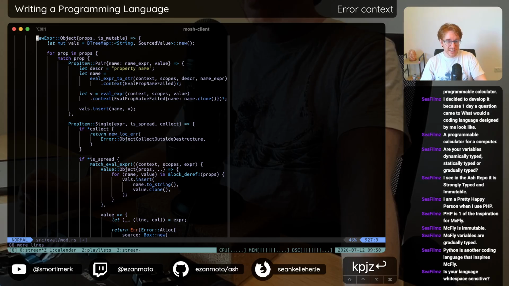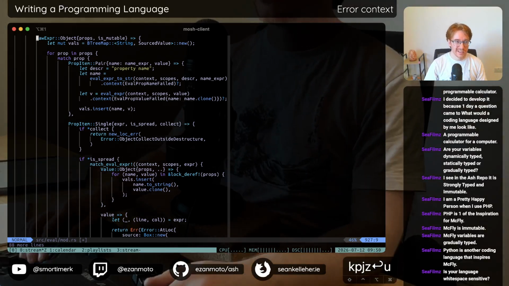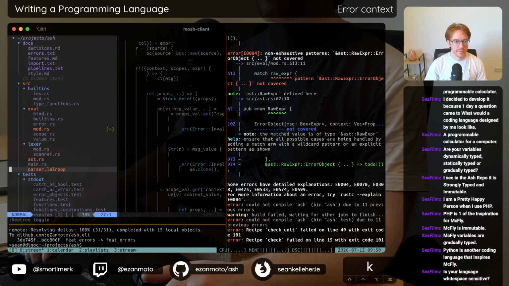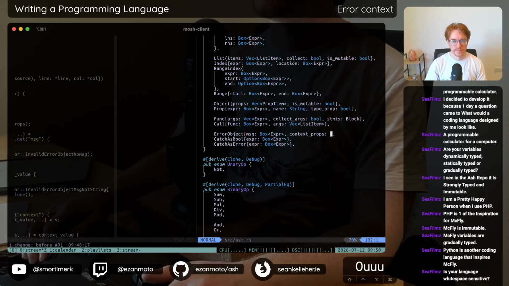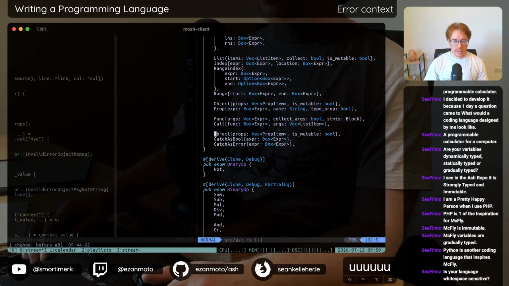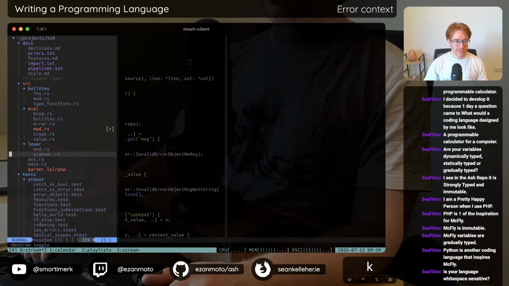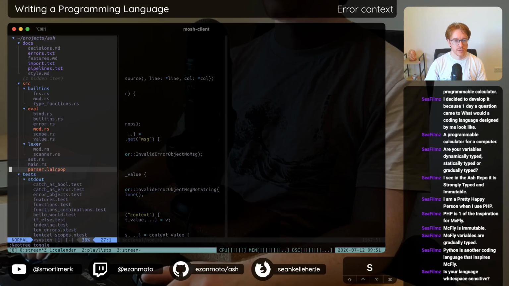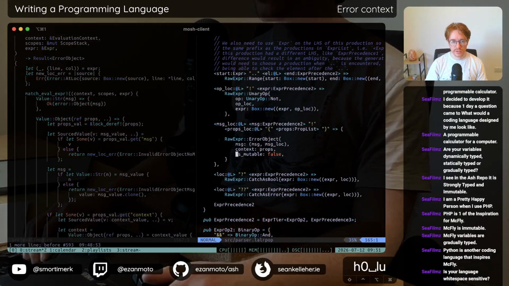So actually adding all this extra AST type doesn't make sense, because it's not just going from the lexer and from the parser directly to the interpreter.